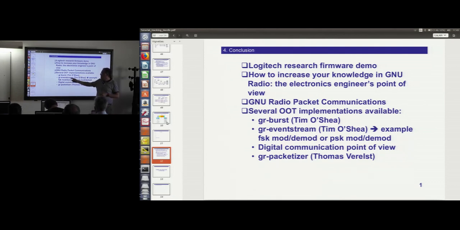For example, GR event stream demodulates the signal only when you've got an event, and this event is the power you calculate at the input of your receiver, and all the data processing is done only when something comes in. And that's really efficient in terms of speed, okay? And look also at this one. That's a student from EPFL, and it's really nice work about packet communication in GNU Radio.